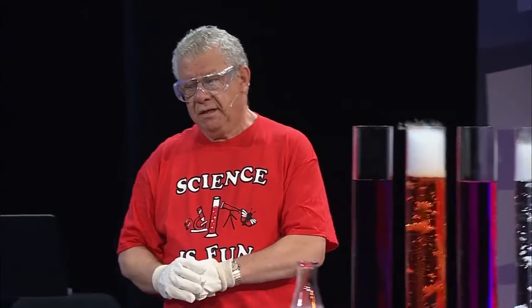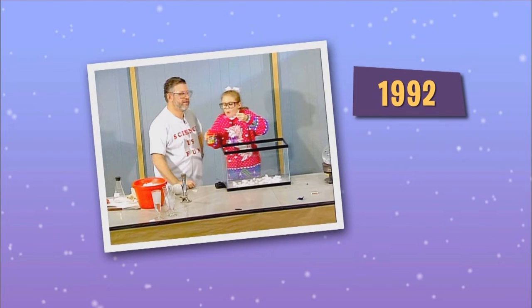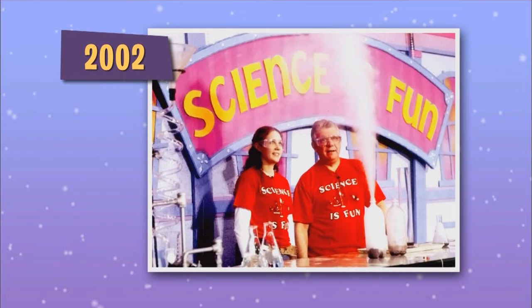Over the years, we've enjoyed doing many, many experiments in my lab. These experiments have been done not only by myself, but other guests that we've had. And I want to show you now a couple of slides that you can look at of a young girl who was in my show way back in 1992. And she was in the show several times, actually, back in 2002. And so at this time, I really would like you to watch the experiments that I'm going to do. Actually, she's going to come out and do those experiments. And that's my daughter, Elizabeth.